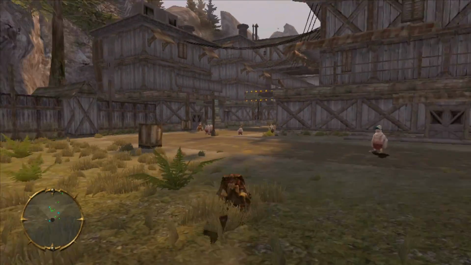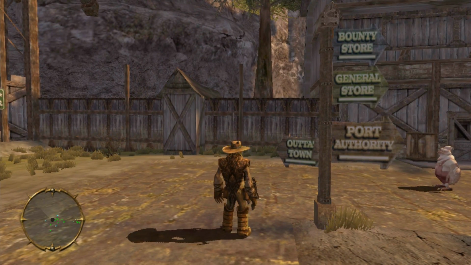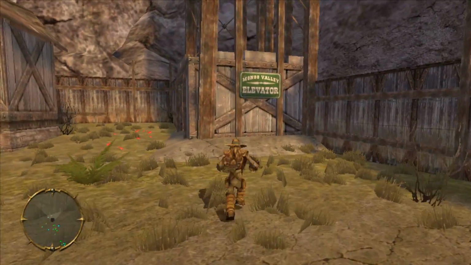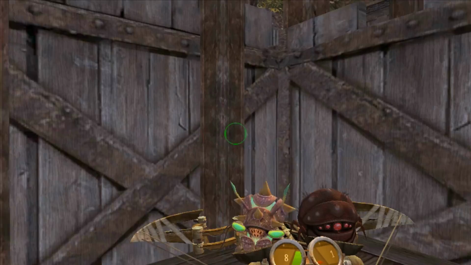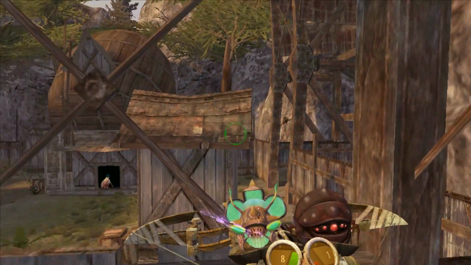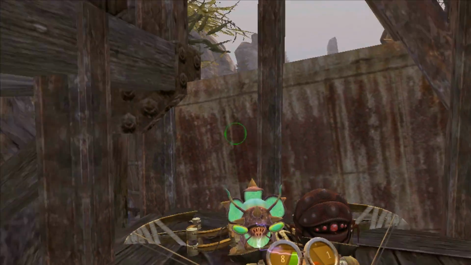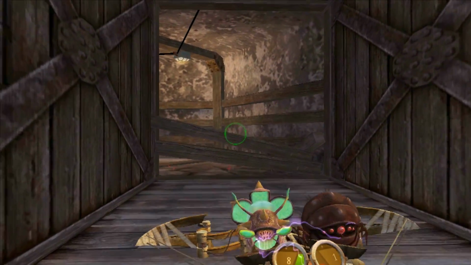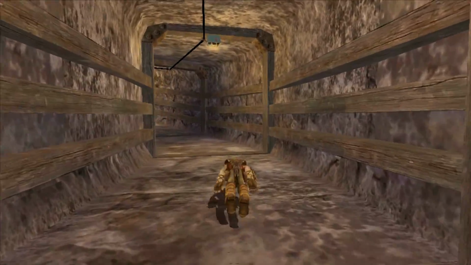I just need to figure out where the hell I'm going. Signpost. I'm looking for the... Yeah, I guess I'm going out of town, aren't I? Interesting. I don't know why it's put me in first-person mode all of a sudden, but it's kind of neat that it has. So the game's got a pretty interesting set of controls.